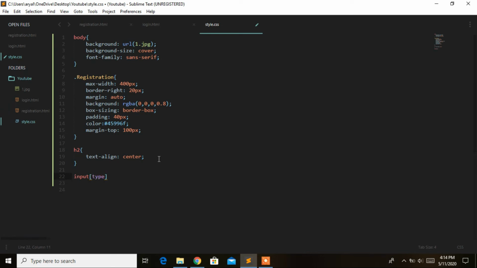Input type equals text. Input type equals email. Okay, for this I will give CSS.